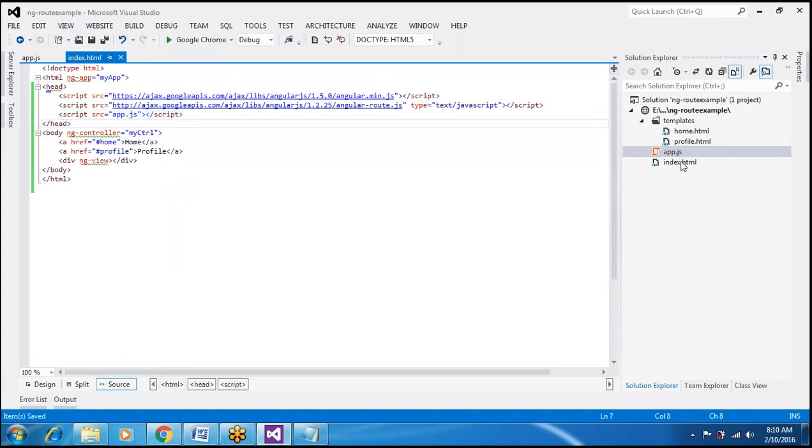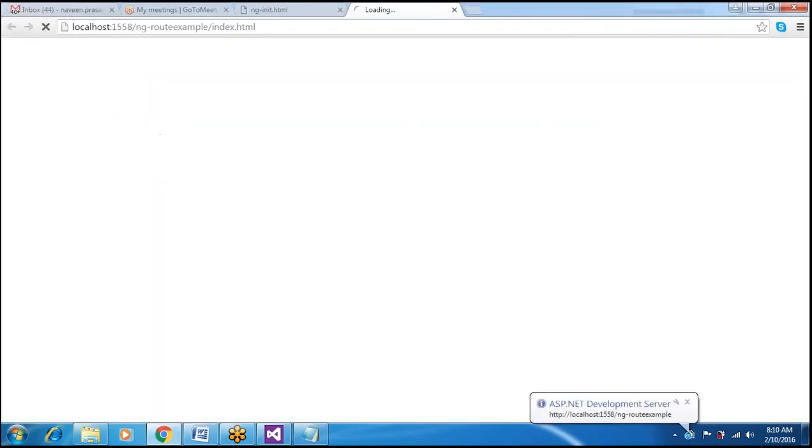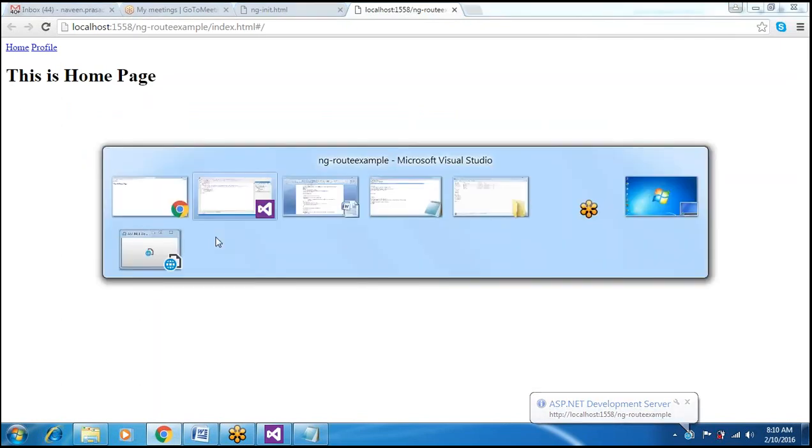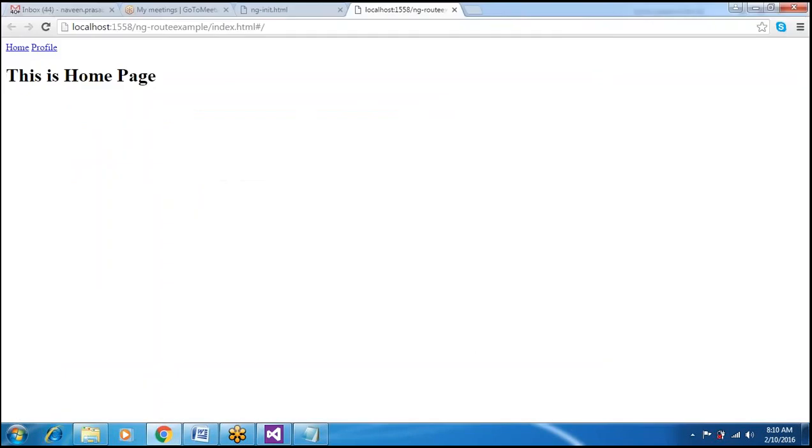So running this form, okay, here see there are only two links, home and profile, and the ng-view directive is there. In the ng-view directive, when I run the application, it redirects to hash slash, and this hash slash displays the first form.